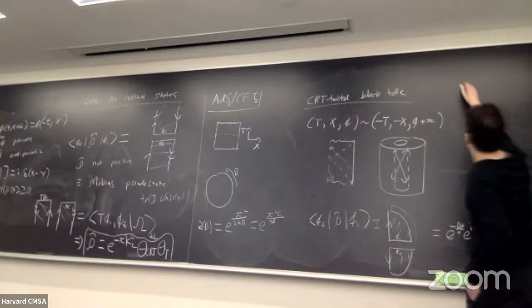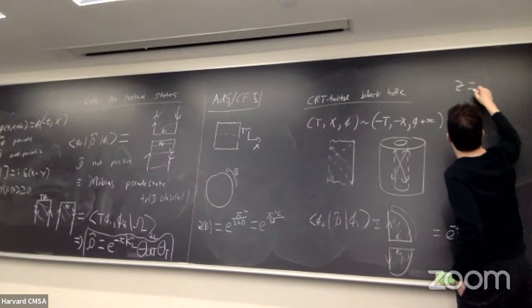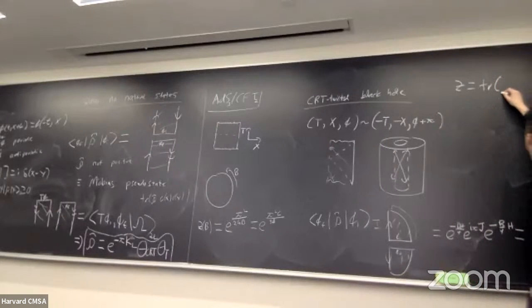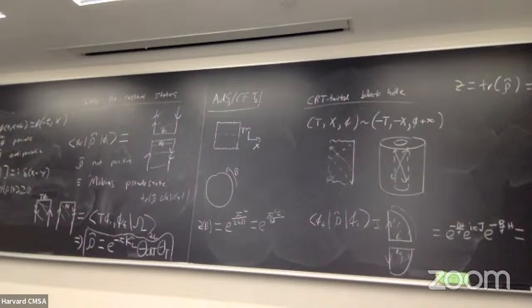Now what I want to do is compute something. The easiest thing to compute is, I don't want to call it the norm, but the trace of the pseudostate. So from the CFT point of view, that's the trace of e to the minus beta over 2 h times e to the i pi j. We can also insert correlators into this, and I'll discuss that in a sec, but let's just first compute this.